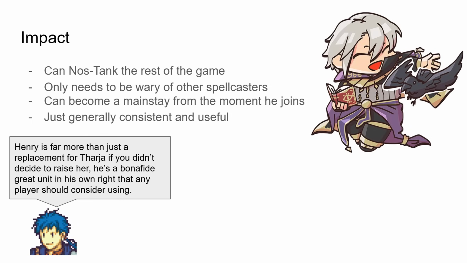Henry can and will naturally promote into a sorcerer. This alone makes him worth investing in, as it allows for him to easily make use of one of the most easy to use strategies in all of Awakening, spamming Nosferatu. This makes him one of the most plug and play first generation characters once he joins, as the tome in question comes from the armory on his very join chapter.